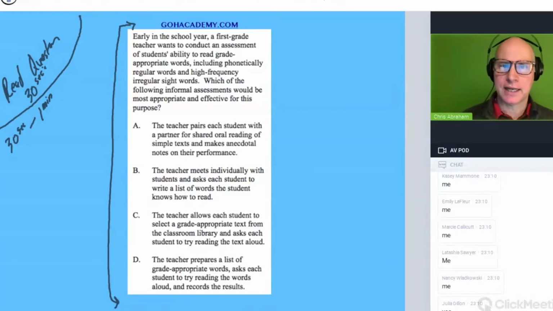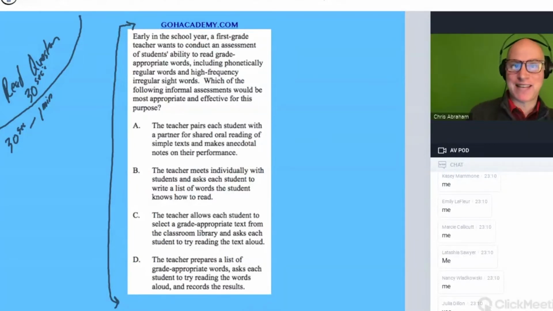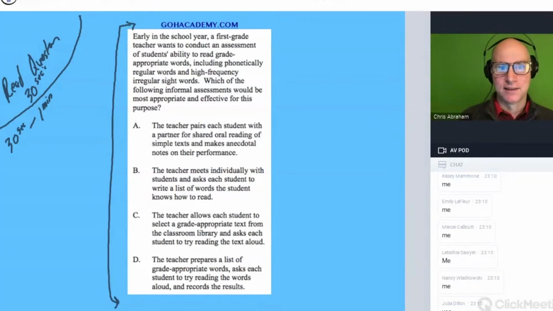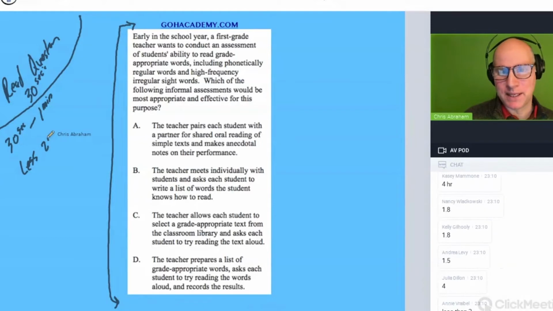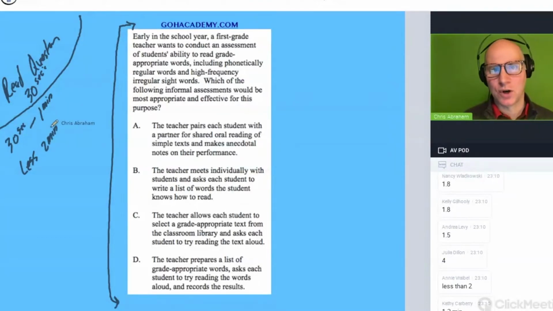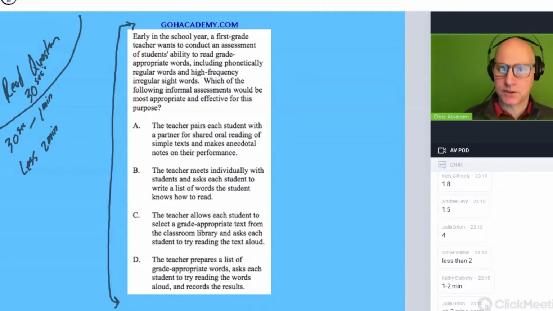I'm doing the 30 seconds as a goal because how much time do you have to answer the whole thing? You have a maximum of what? Less than 2 minutes, right? So we shoot for 30 seconds. If you do it in a minute, that's fine, as long as you know you've got to do it in 2 minutes, right? We're trying to build our pace.